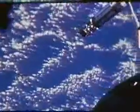But if the command pilot can position these two vehicles on the tether, the one lower as the Agena is, and the other higher as is Gemini 12, there will be a very slight difference in the gravitational pull of the Earth upon the two. Small as it is, this difference may be strong enough to stabilize the spacecraft and the Agena. Now Gemini 12 is in its second daylight pass of this exercise.